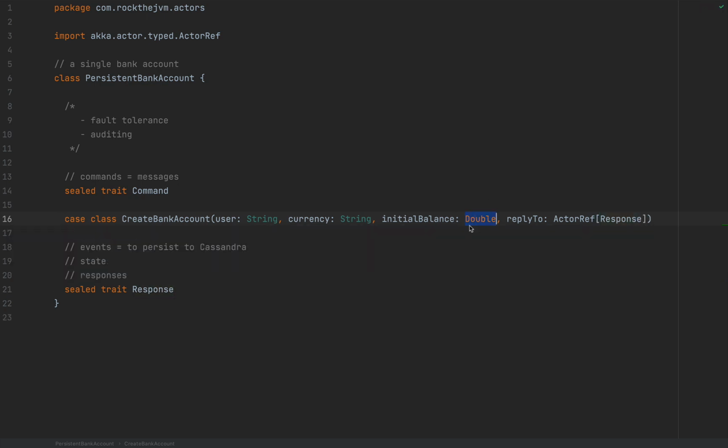Now, why did I say that the double type is not appropriate for money? Well, it's because the floating point standard, the IEEE 754, is inappropriate for storing arbitrary decimals, and that means tenths and hundredths, which are the two significant digits in which pretty much all money is stored.